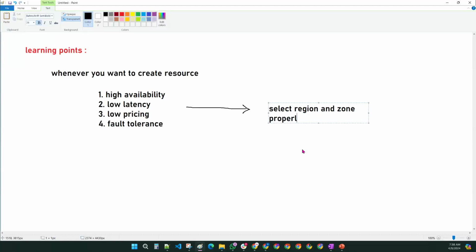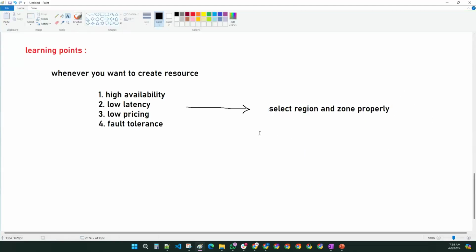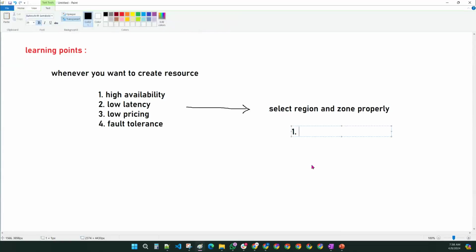Can you tell me how we can select the region and zone properly? What are the points we need to think about? First point: based on targeted users. You have to deploy your resources near to your target users. The first point is to select a region or zone near to target users. Correct.